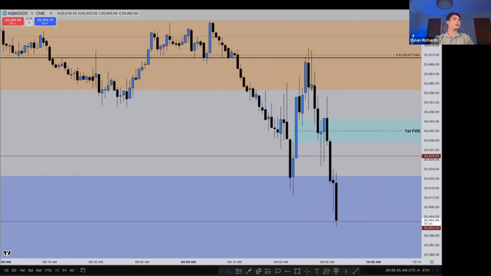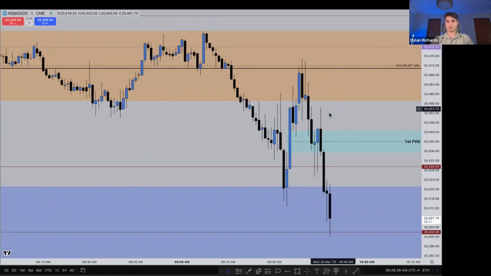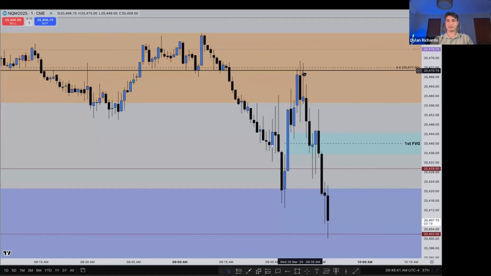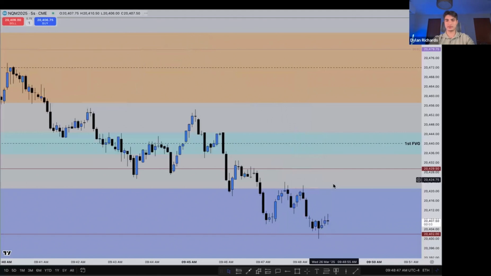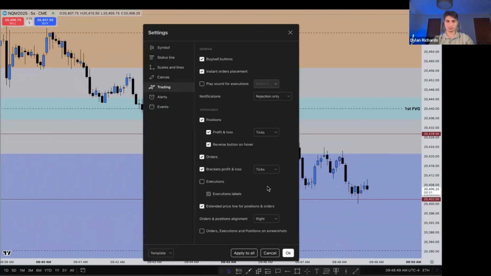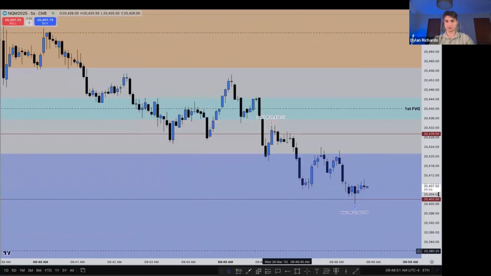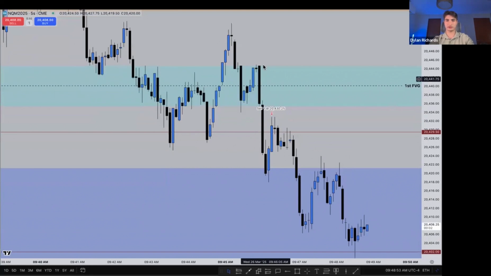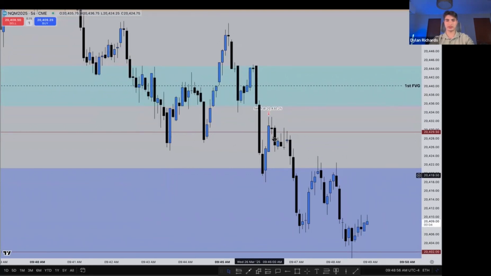All right, guys, that's how it's done. That is how it is done. Let the market trade up to the mid gap here. First fair value gap. Said I want to see it close below it here. As soon as we got that closure below it, broke down. Use the 5-second chart. All right, so the market traded up into the first fair value gap. Broke down. Fair value gap. Look at that nice entry there.